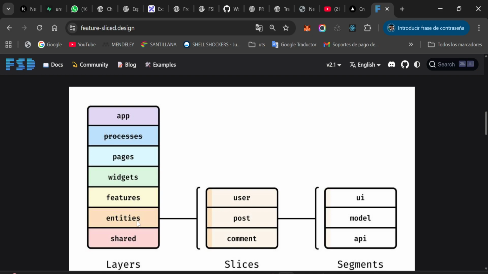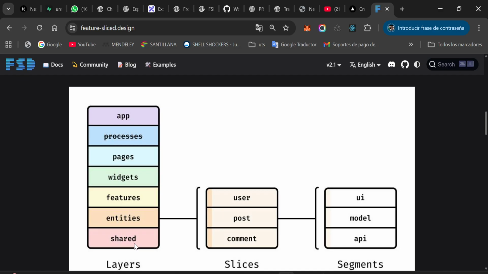And finally, entities. We are going to define our data structure for a task. And given the small scope of our task manager admin app, we decided to skip the shared layer for now.